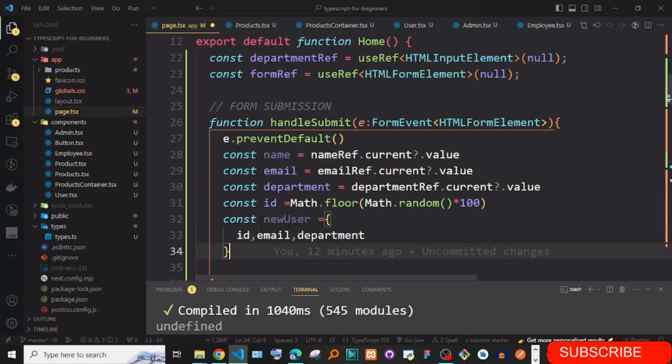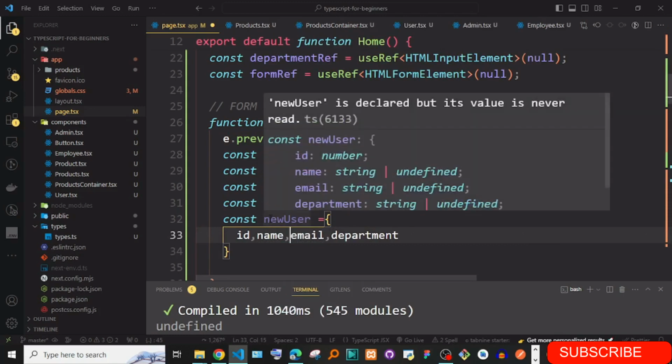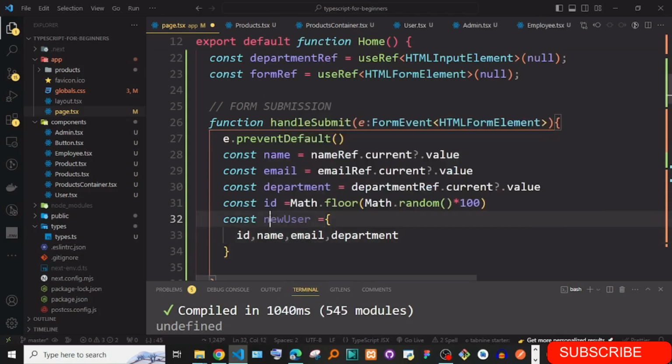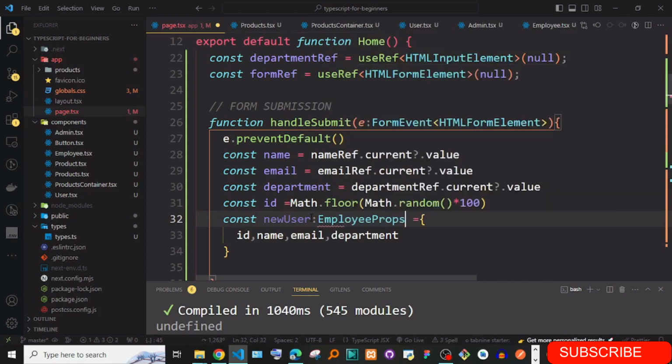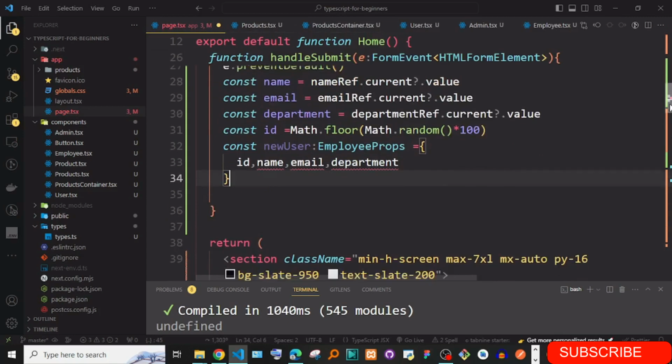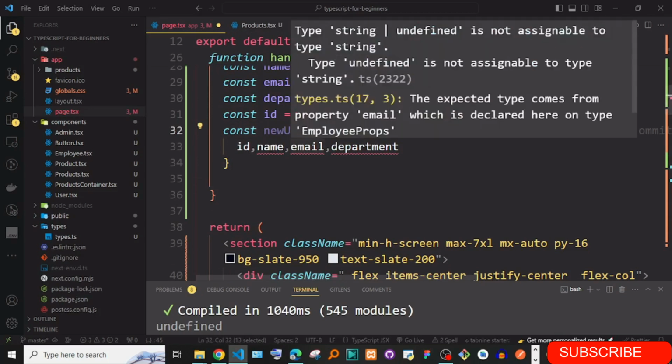Department, email, name. So you can also pass in the name, and if you want to bring problems, you can annotate this and say this is of employee props. Now you see, because we know this new user is to be of employee props, they tell you some problems.